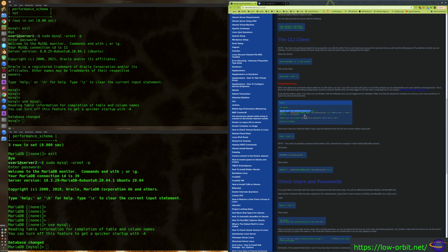So in the past, you used to have this function called password. You call password on your password, send your password to that as a parameter, and it will return the hash, and you can use that inside this command to assign it to the authentication string. You used to be able to do that. Now that function is deprecated, so now we use a combination of other functions. We have SHA-1, unhex, SHA-1, and upper, then concat. So we use this big long string of stuff to take passwords.